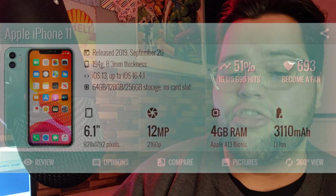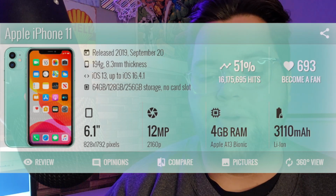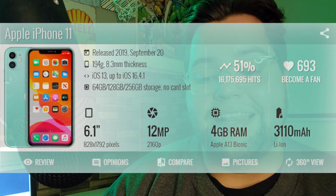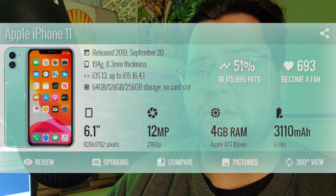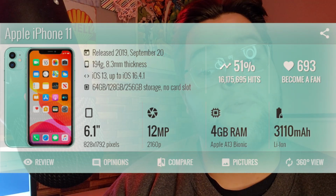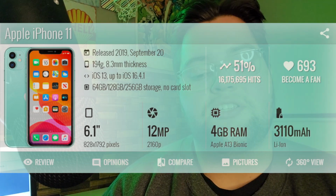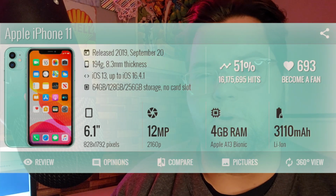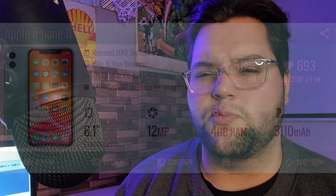I think this is the most appropriate phone to put on the list because it was my favorite iPhone of all time. Definitely one of the nicer ones. Definitely love the colorways they have on here. And of course, in this device, we have an A13 Bionic chipset, 4 gigabytes of RAM, which doesn't really matter. It's really decently optimized with that processor. Glass and aluminum build, always some of the best builds on Apple devices right here. We have a liquid retina IPS LCD display. We have iOS 13 upgradable to iOS 16.4.1. We have stereo speakers, and of course, a very solid camera. We can actually record up to 4K. So decent stuff right there.